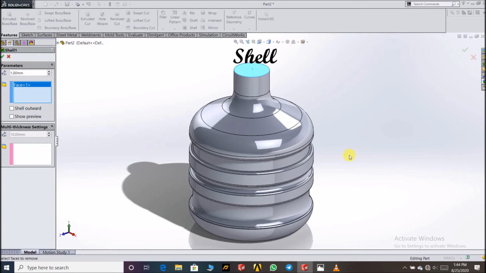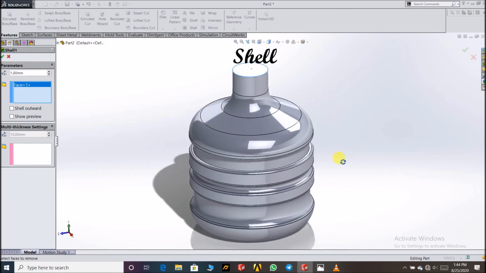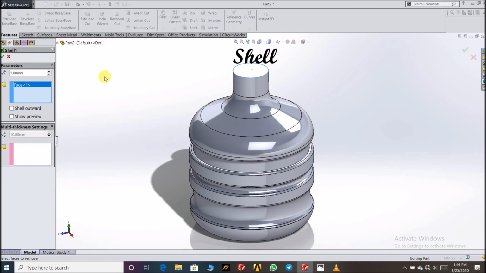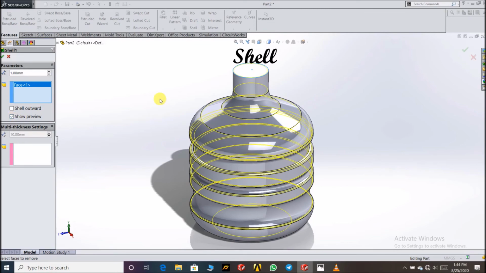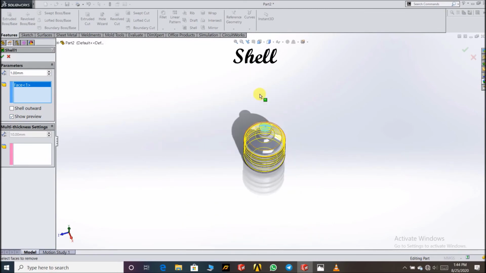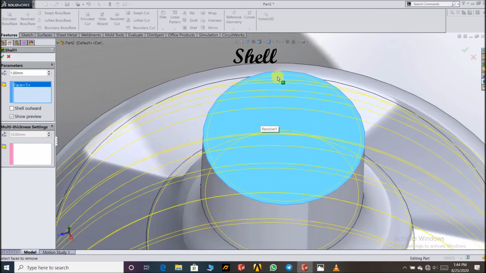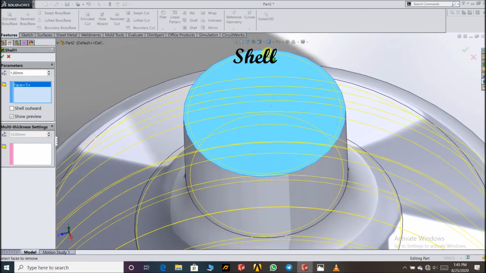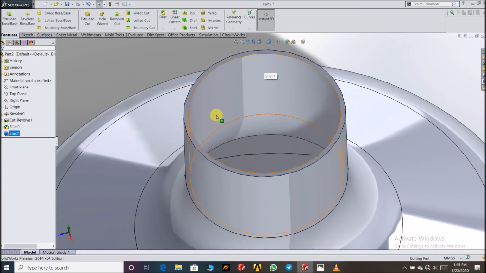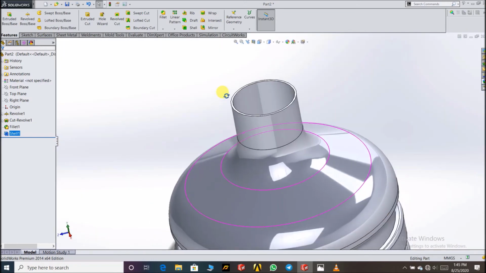It will provide 1 mm thickness to the whole body. If you want to see it before applying, click on Show Preview. Then you find the 1 mm thickness here. Look at this blue line, it shows the 1 mm thickness. Then okay. After that you can see this is the hollow shape.